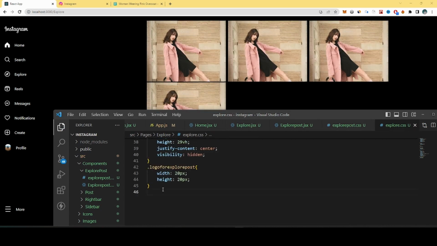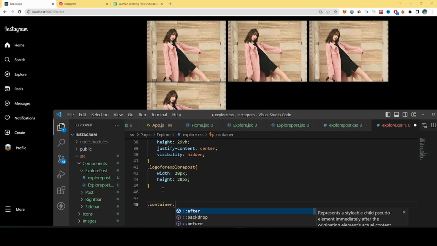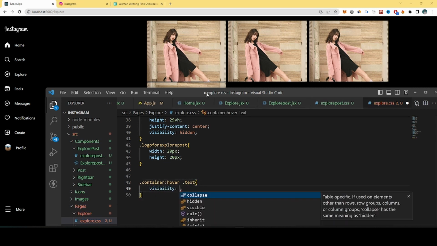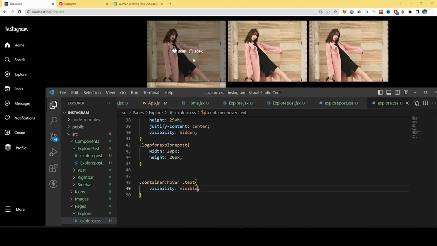And after that, let's write a dot container. And then we need to write a hover effect. And maybe dot text. And let's write a visible, which is visible. Yeah.